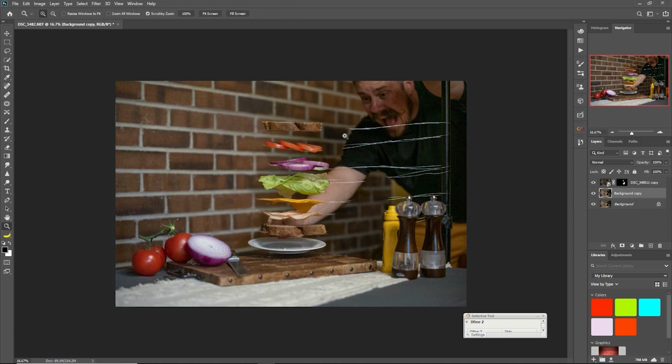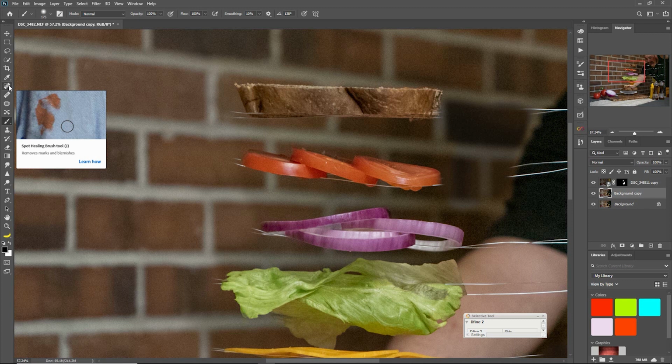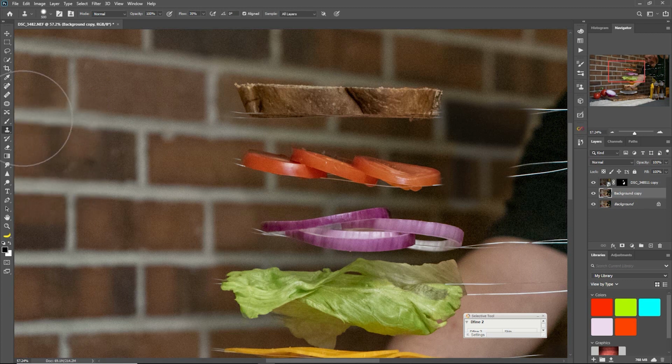So some of these finer wires, we're going to use a couple different tools. Those tools being the clone stamp tool, the healing brush tool, and then the spot healing brush when necessary. Now when I use this clone stamp, I'm actually reducing the flow to about 35%. It's not going to be quite as harsh of a change, and I may have to make more than one stroke. Hit Alt to sample that break, and I'm just going to sort of paint away those wires.